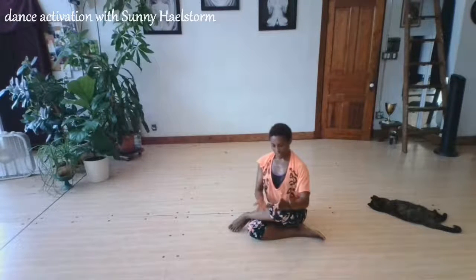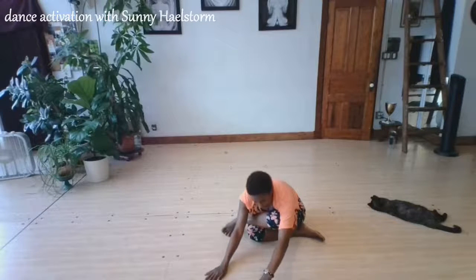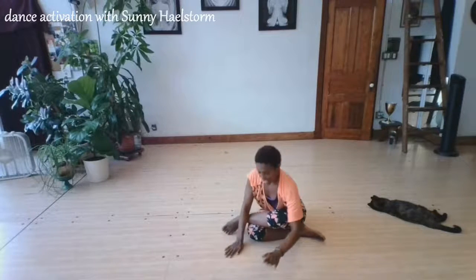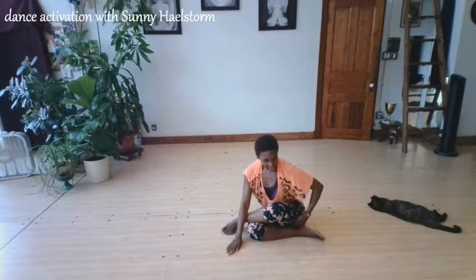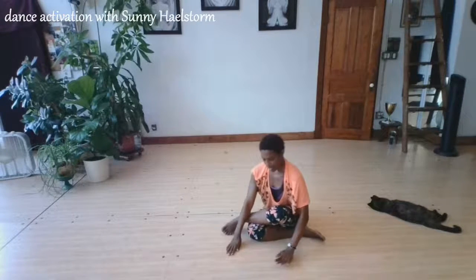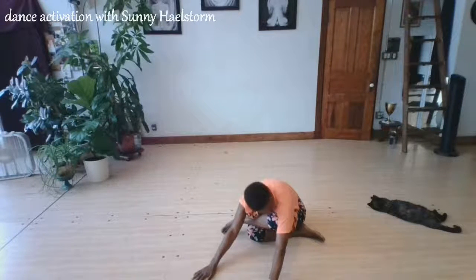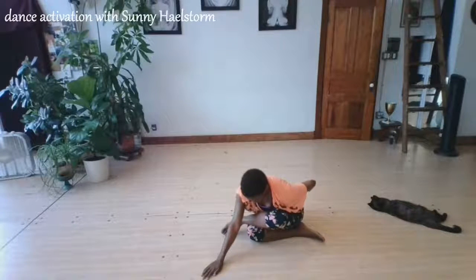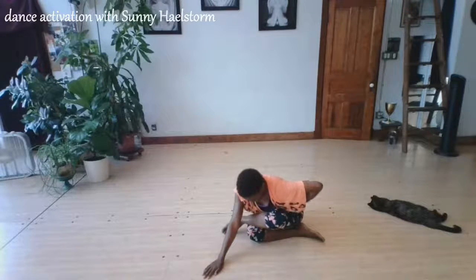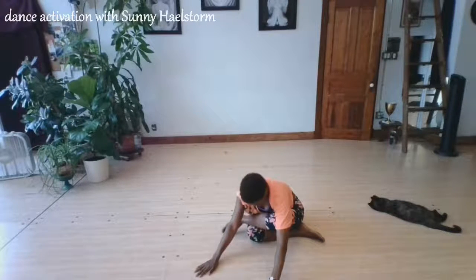And we're going to leave the knee where it is and just slowly walk our hands forward to what feels good to you. If you need to pull back a little bit, this is a very intense stretch in the glute. If you need deeper activation of that muscle, you can sit back here a little bit, or you can go all the way down, what feels good for you. Keep driving the energy through the tailbone, up the spine, through the neck, and out the top of the head. That spine nice and long.